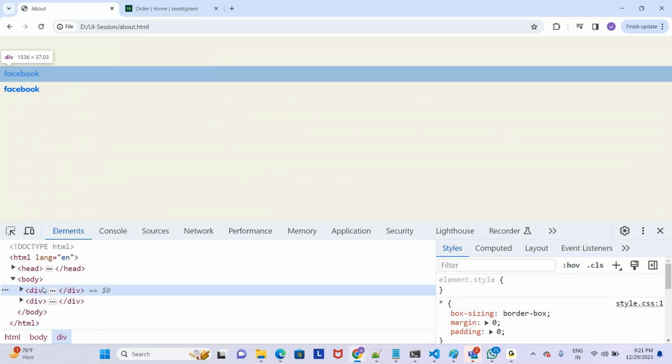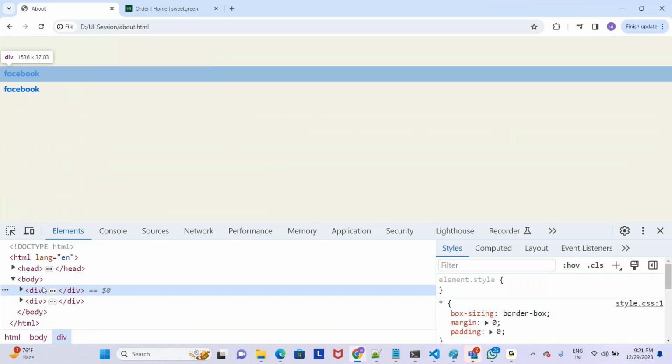But the advantage of CSS is we can make inline elements into block and block elements into inline. We can do that using a CSS property, and the main property that we are going to use is display.